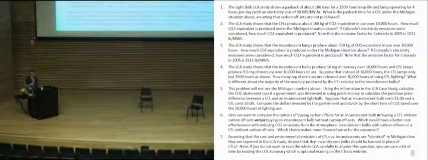How do I figure out the life cycle energy consumption under the Michigan scenario? Oh, it's not life cycle. It's just asking use phase, right? Yeah, it's just in use. So you don't even need to do the production emissions here. Go ahead. You take the emission factor in Michigan for the electricity, and you basically just convert it into kilograms per kilowatt hour, and you multiply it by the number of kilowatt hours used by the bulb over its lifetime. Perfect. And you do the same thing for Colorado as well.